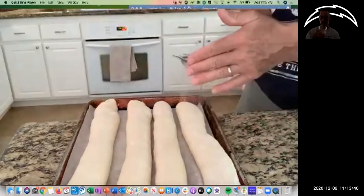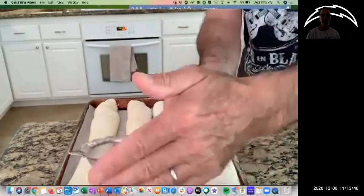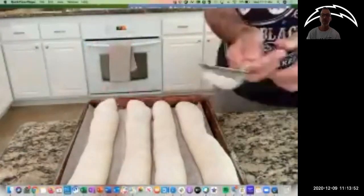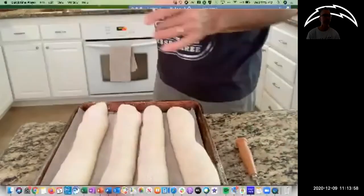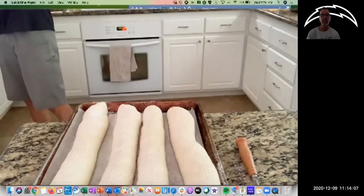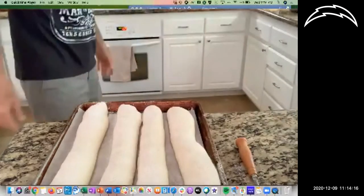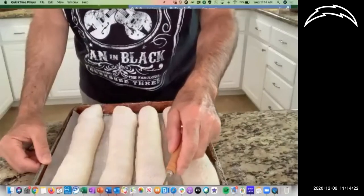I'm going to dust a little flour over the top before I cut them and before they go in the oven. There we go. Got my blade here. Before I do that, I need a regular water glass, and I'm going to fill it 3/4 of the way. The oven's at 500, and I'm going to go ahead and score them.